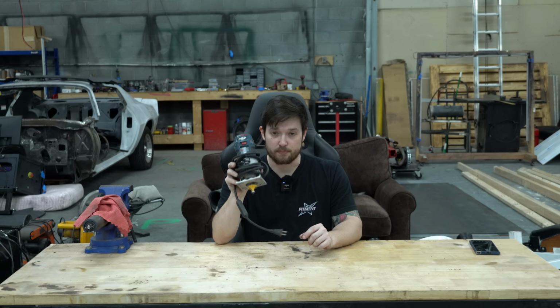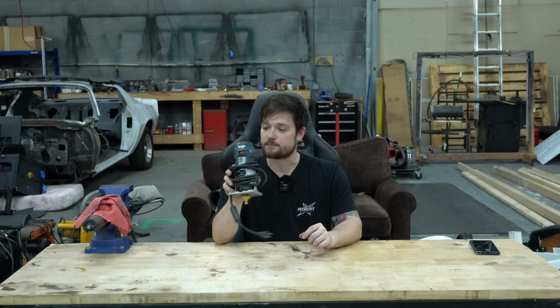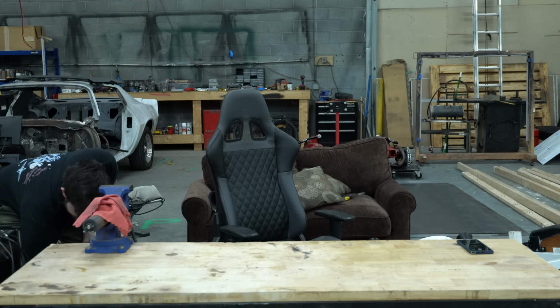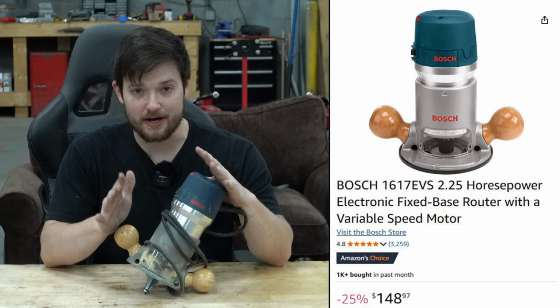But again, this is Bosch, super high quality. I did spend a lot of money on this one. Variable speed as well. Would recommend, but it is heavy on the budget. Very nice. And even further, we got this one. This is also a Bosch router.